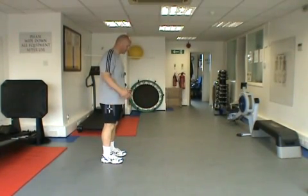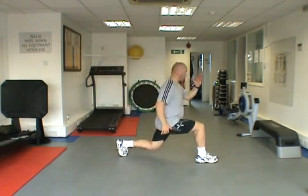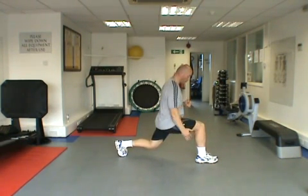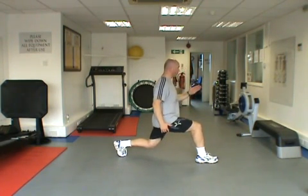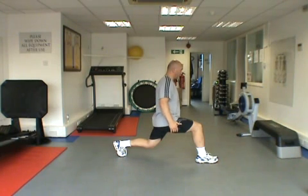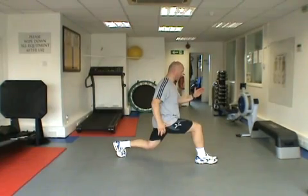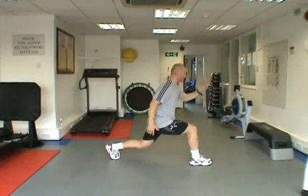The lateral view of the lunge is very important — it shows the position of the shin and the rear leg shin. Stepping into a right lunge: the knee is well back from the toe, the shin falls vertically from the knee, my body is upright, the rear leg is bent at the knee giving a nice thigh stretch through the left thigh, and the shin of the rear leg is usually parallel to the floor. The left arm is forwards and the movement into upright standing on the right leg proceeds from here.